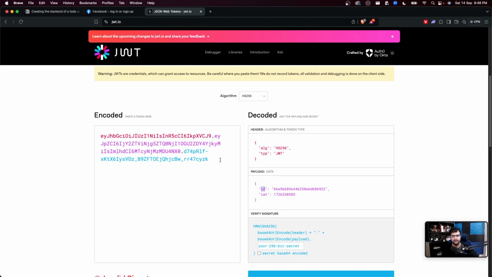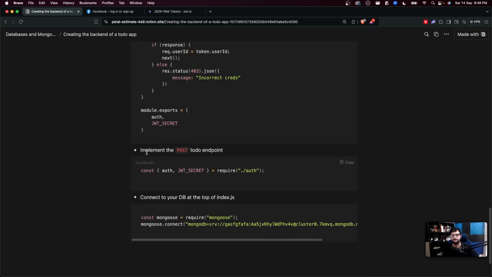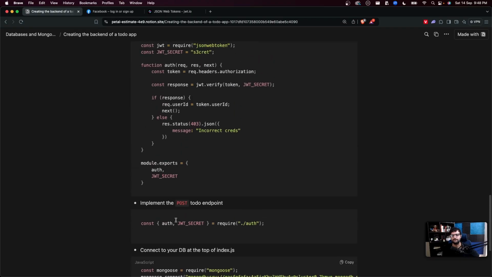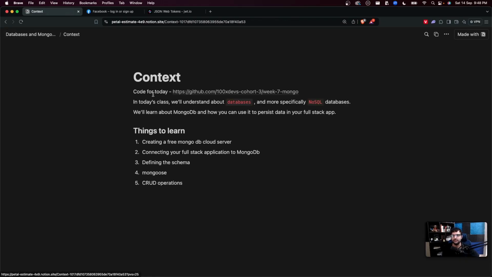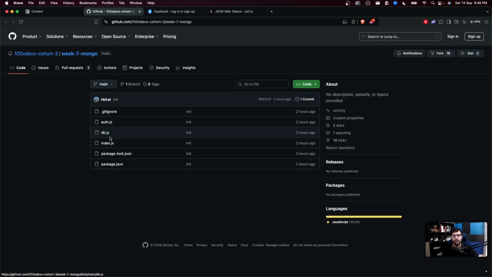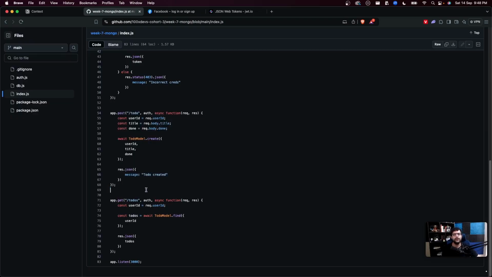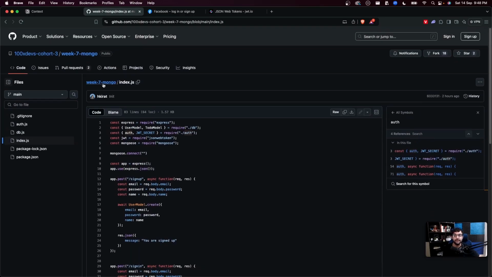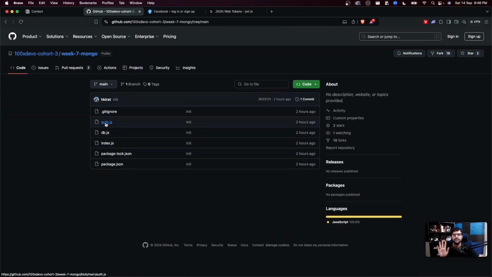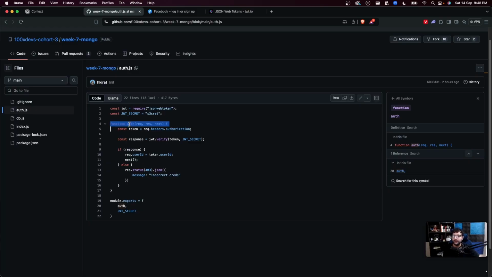The final code is here as well, which pretty much does the same thing. If you look at the final code, oh, I did not put it here, but here you get the idea. Let me just show it to you in the week 7 Mongo repository. If I go to index.js here, this is what the post todo endpoint looks like. I have first separately defined this auth middleware. I define it in a separate file. I repeat, even in the official repository that we have in auth.js, I defined the auth middleware separately in a separate file. All that logic I wrote in a separate file to structure our project better.